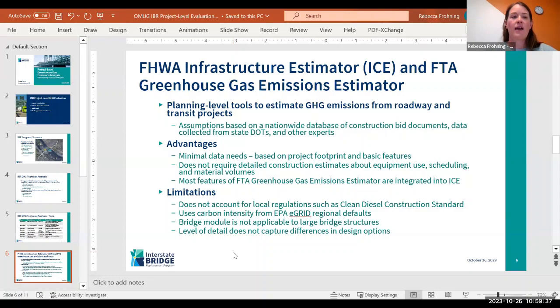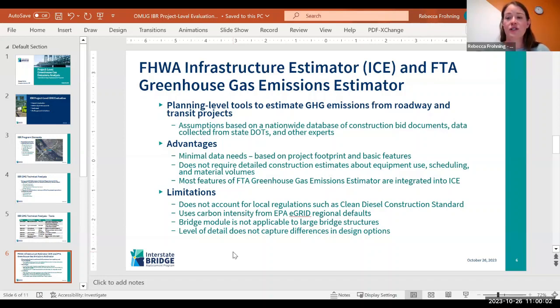And for a state like Oregon that has some pretty forward-thinking regulations in this area, these aren't captured by the tool. The tool is likely an overestimate in terms of some of those underlying emission factors.